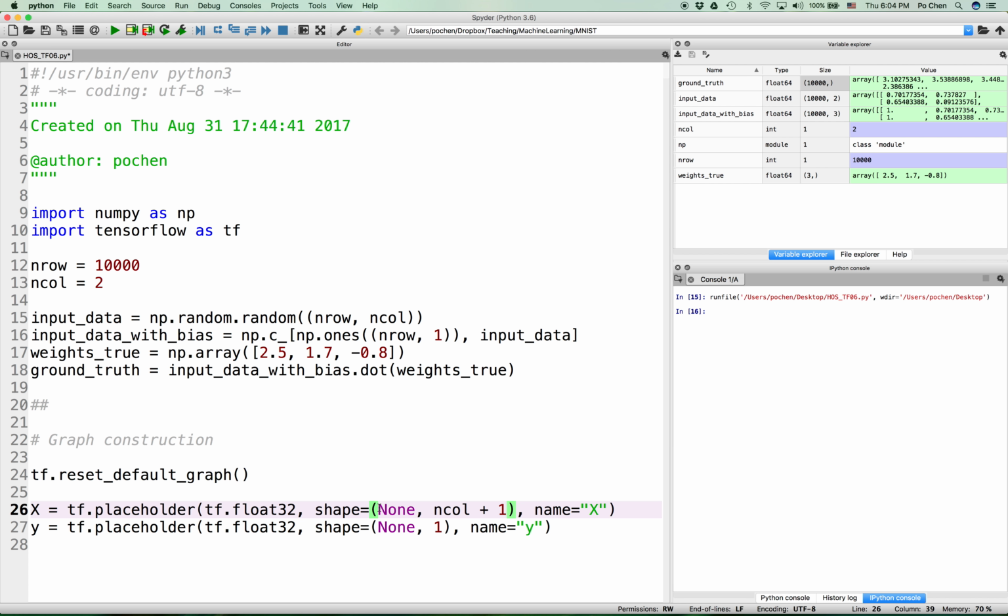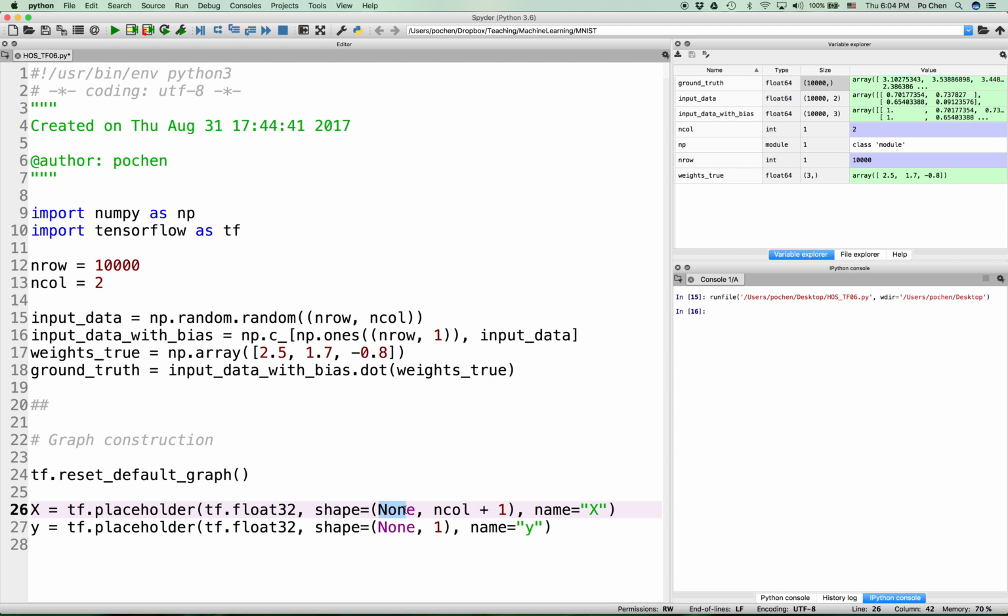So the number of columns is fixed for both X and y, right? But the number of rows can be any number, depending upon the number of training examples in each mini batch, basically.